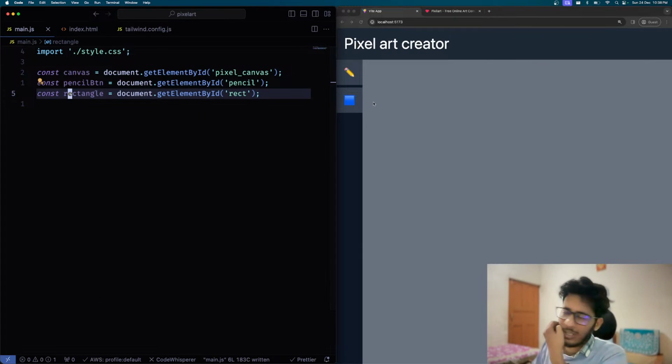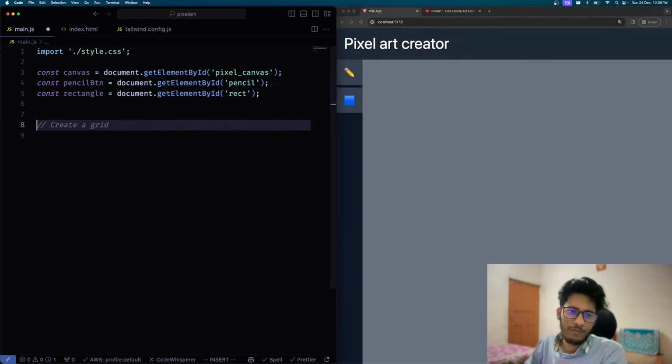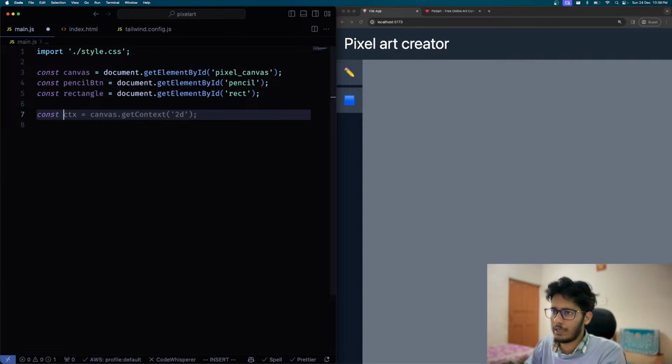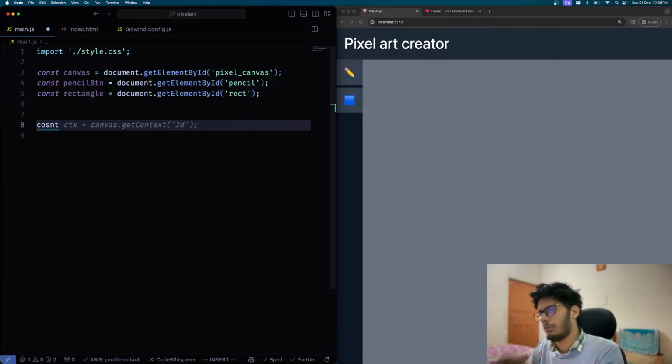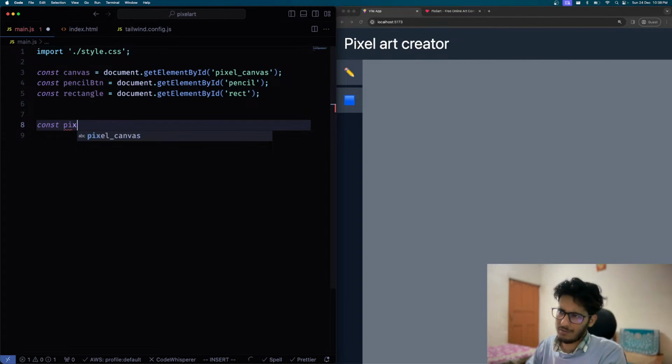So we are done with this much, and the next thing we have to do is think about how we can start drawing stuff. For that I think we'll need a few constants. So we'll say const grid size, like pixel size, like a single pixel size.